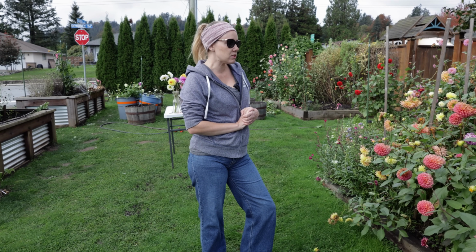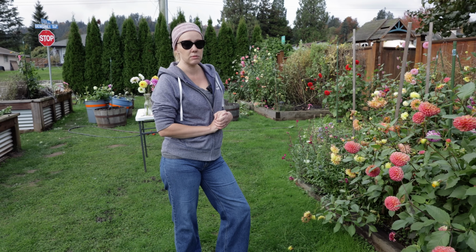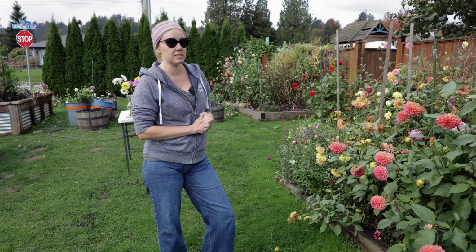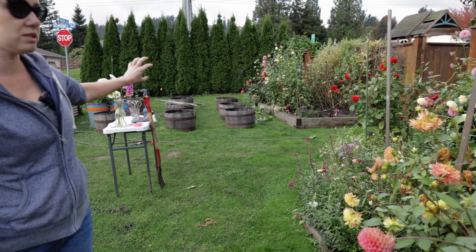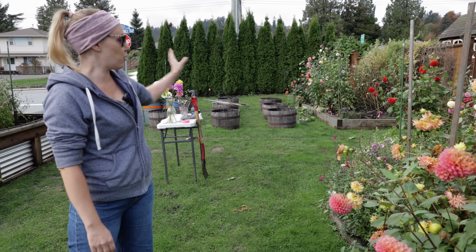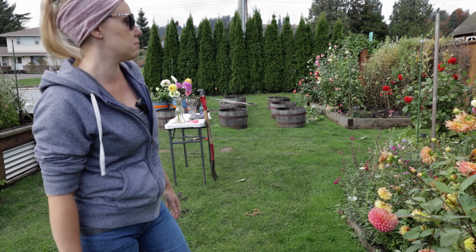We did get a frost around the end of October, I believe, as well, and I did find that there was already some damage from too much moisture on some of the dahlias. The ones in the barrels were removed first because those are going to be the most likely to have issues. Ones in barrels, pots, then I'm working through the raised planters. The ones in the ground will stay to the last because they can usually take the most.